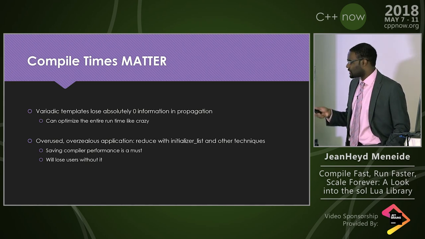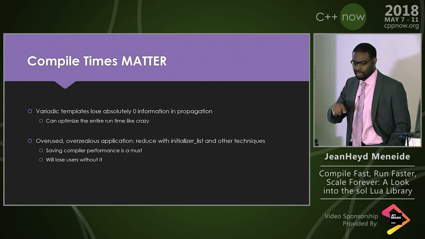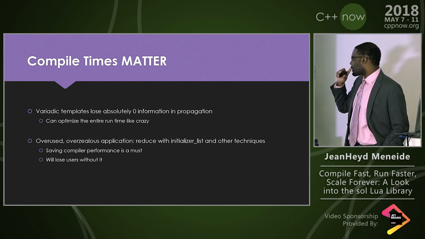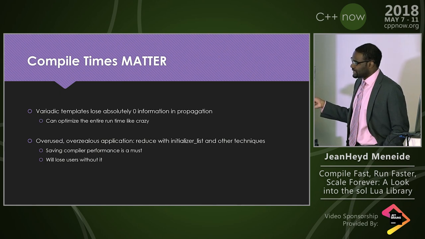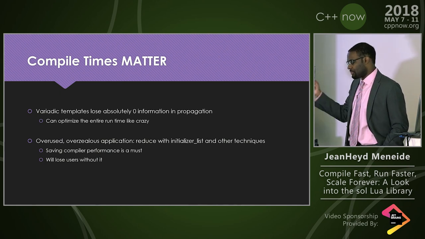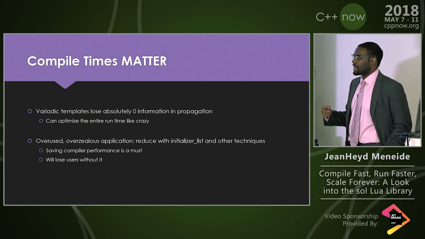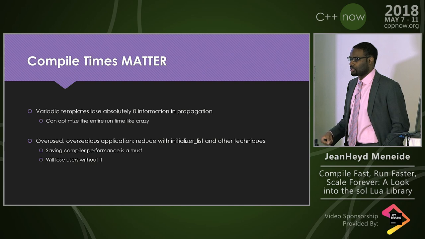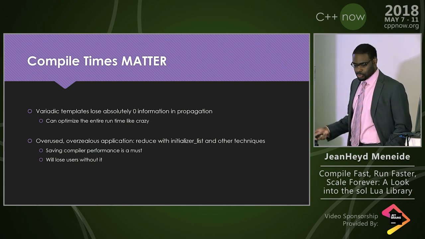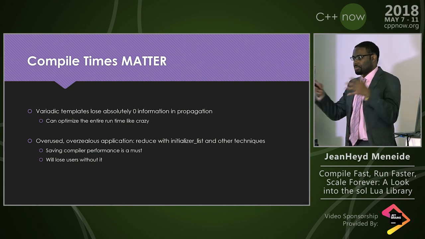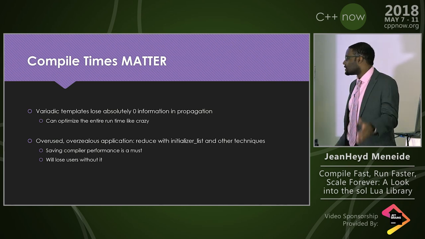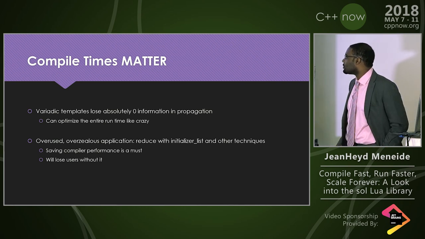And I've got some really crazy ideas that I don't think I will have time to talk about, or I might be able to talk about in questions and whatnot. But I do have to save the compiler performance. It is a must, and I will bleed users without it. Even though I have 1,000 stars and it's wildly successful and used in industry, I don't want to bleed users that are very conscious of the build and debug cycle, which is very popular in game development. I can't forsake those people in the name of maximum variadic template, super tuple craziness speed.